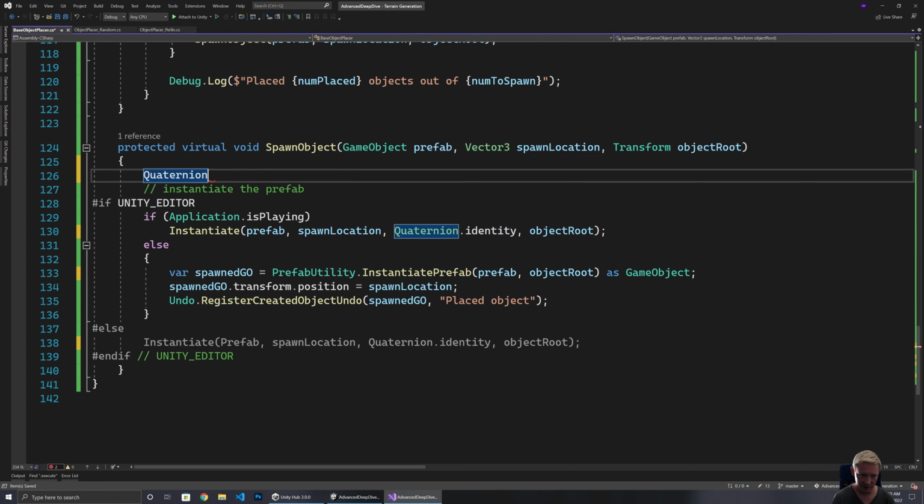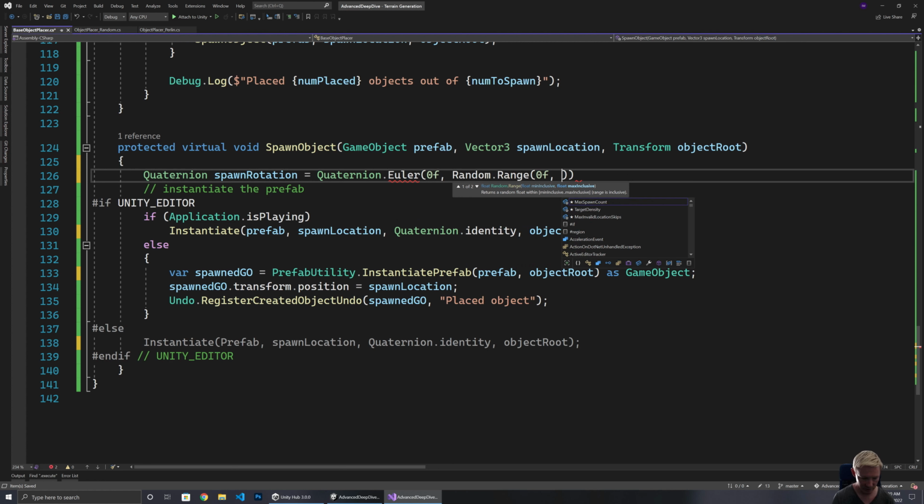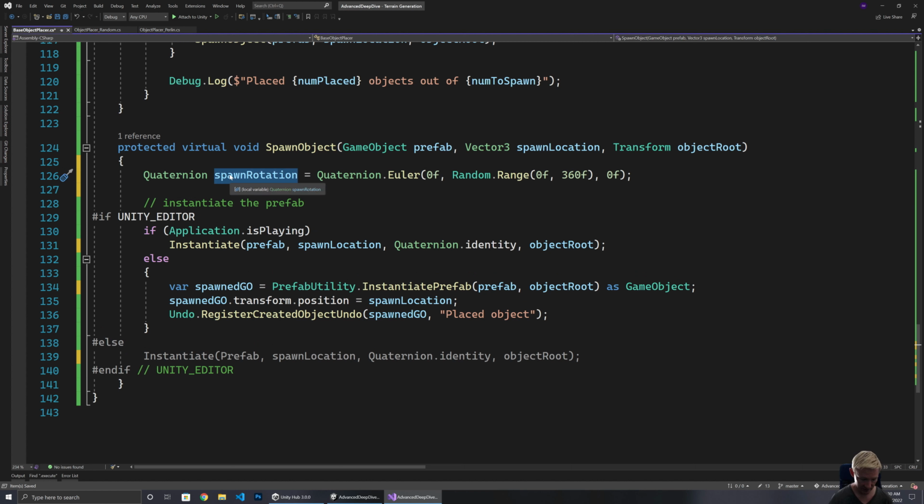To generate the rotation, that's quite straightforward. So spawn rotation, and just use a quaternion Euler. We want nothing around the x, a random range from 0 to 360 for the y, and 0. That gives us our spawn rotation then.